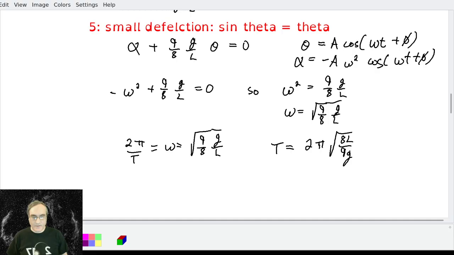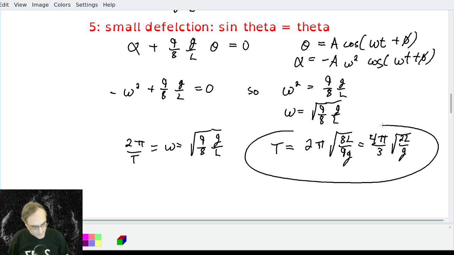Let's see, so yeah, we can do a little bit of factoring here. So the 8 can be factored into a 4 and a 2. And the 4 is a pair, so we can bring a 2 out. So it would be a 4 pi. The 9 is a perfect square, so we can bring a 3 out. And either of these ways of writing it would be perfectly acceptable.